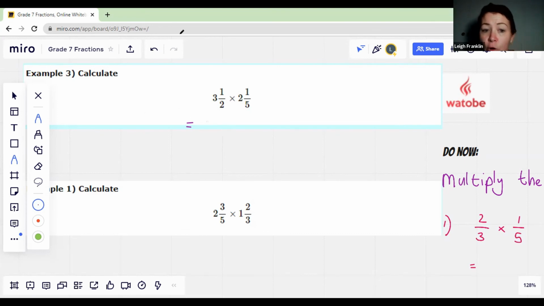Good, well done. 7 over? 7's at the top and what's at the bottom, Katie? 11. 11 at the bottom. Why do you have 11 at the bottom? It's got to be over. Where does your 11 come from? Ma'am, it's over 2. It is over 2. Okay, so Katie, you did the right thing at the top when you said 3 times 2 plus 1 is 7. And then like everybody else is saying, we've got to always keep the same denominator. So it's going to be over 2 like so.